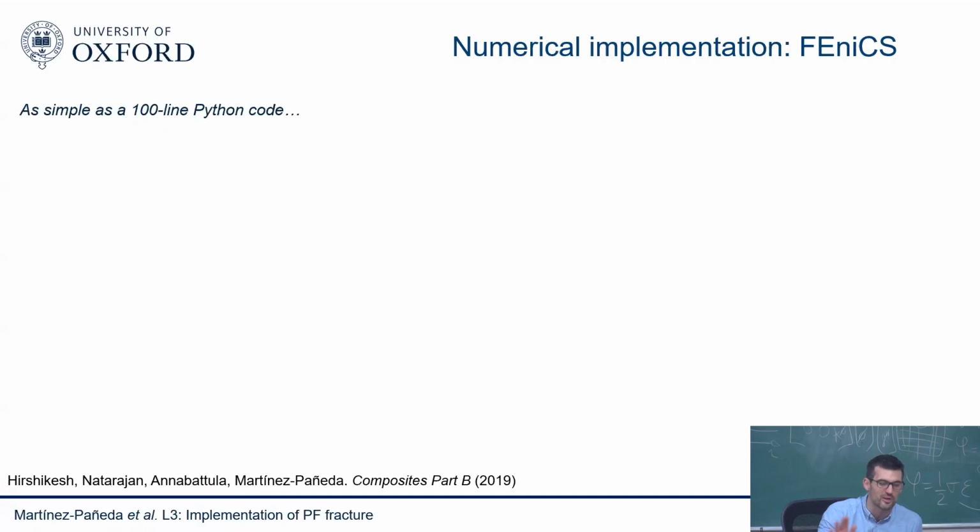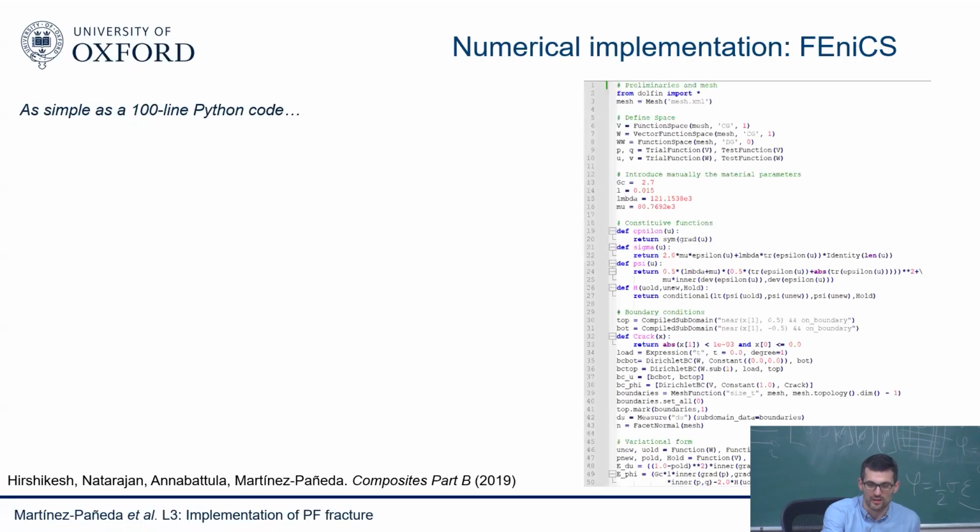I like FEniCS very much because it's open source and developed freely by academics. But one thing that I didn't like before is that they would not enforce backward or forward compatibility. So every time there's a new version, you need to change a few things in your code. I don't know if it will still work, but I do get emails from people using this code, so I believe it's working with very little changes. Now this is a full finite element code. It's a bit longer, but it's only 100 lines. It's not that complicated. So we can go through it as well in case you want to do it in FEniCS.